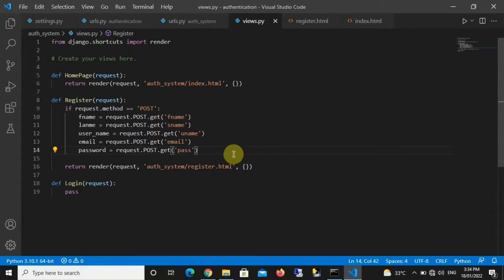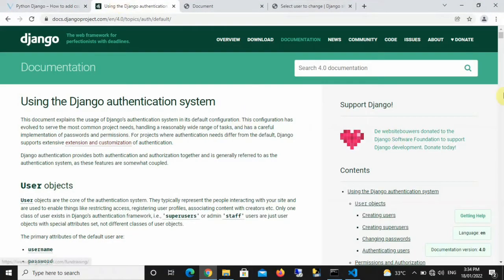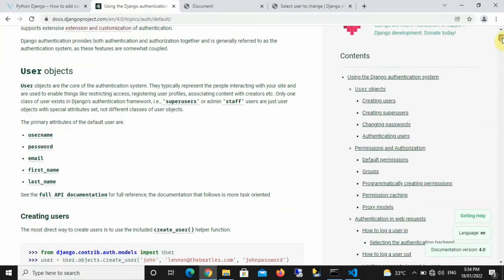How do we now actually create a new user in the database using all this data that was collected from the person that wants to sign up as a user? If we go to the official Django documentation, it's talking about user objects, and we can see that the primary attributes are username, password, email, first name and last name, and we have all that.